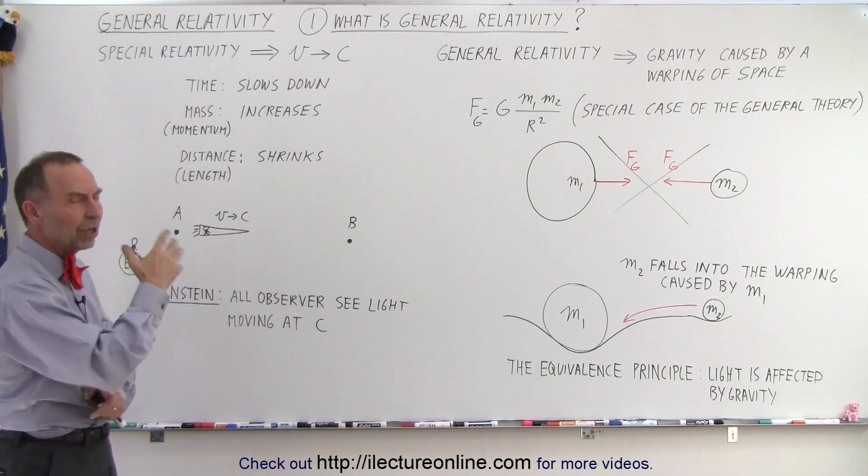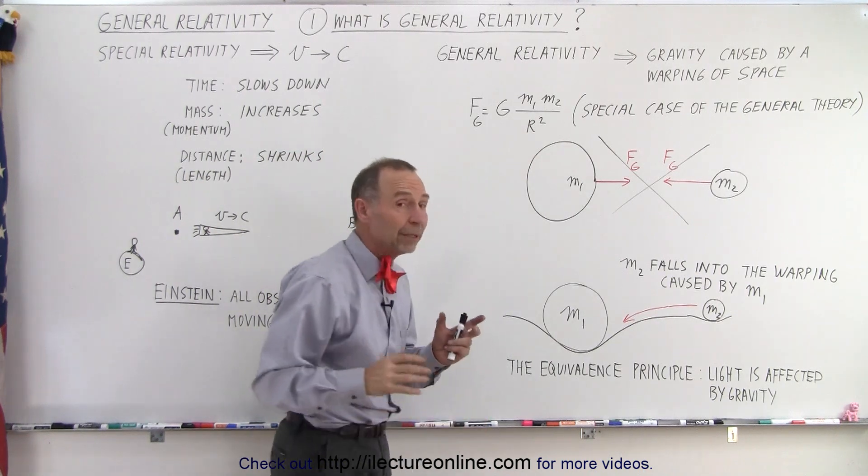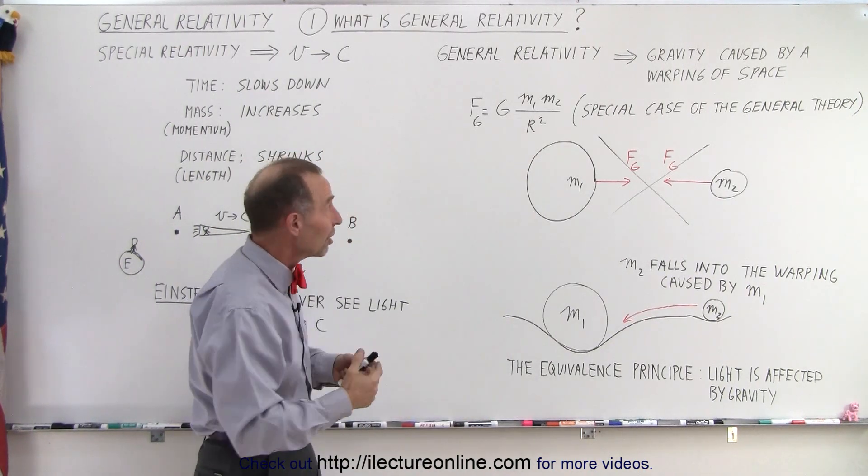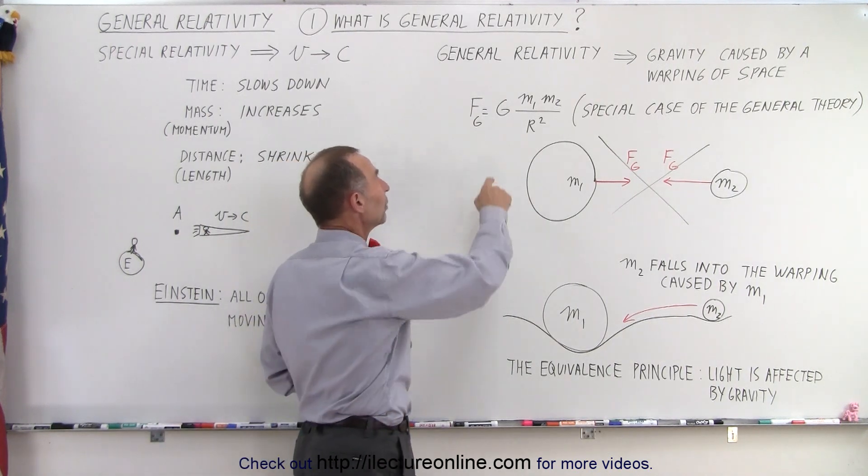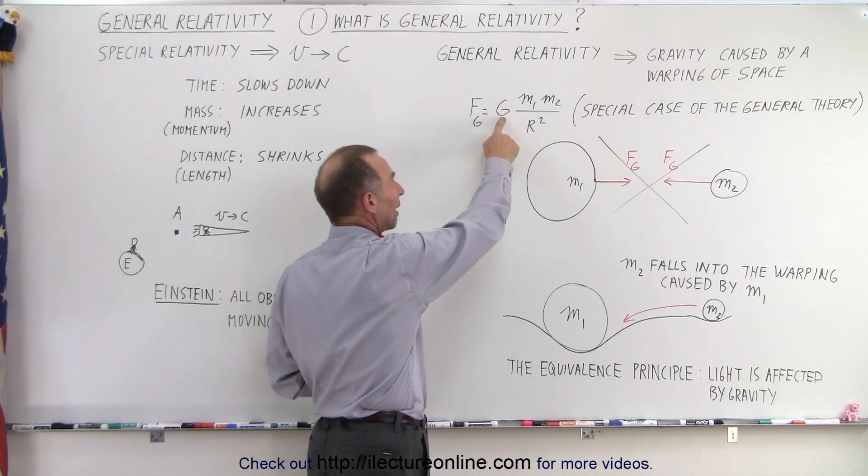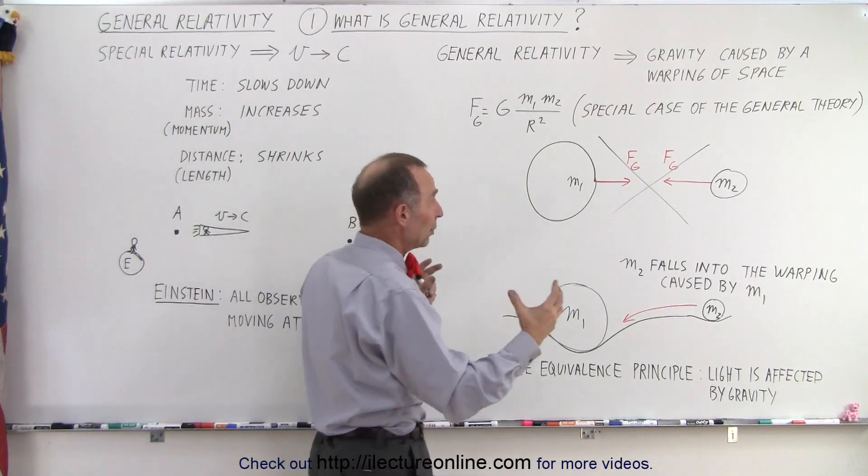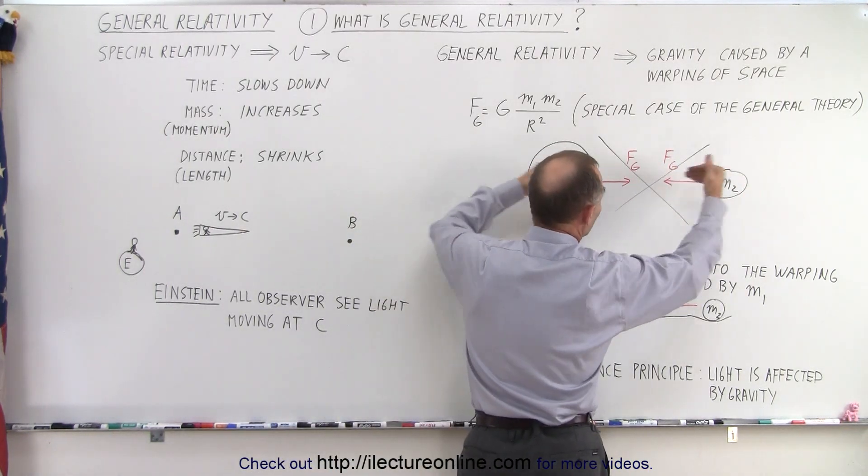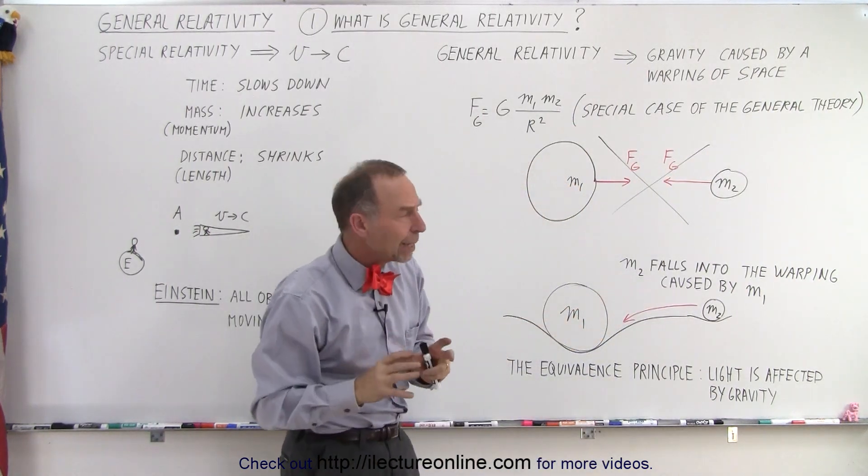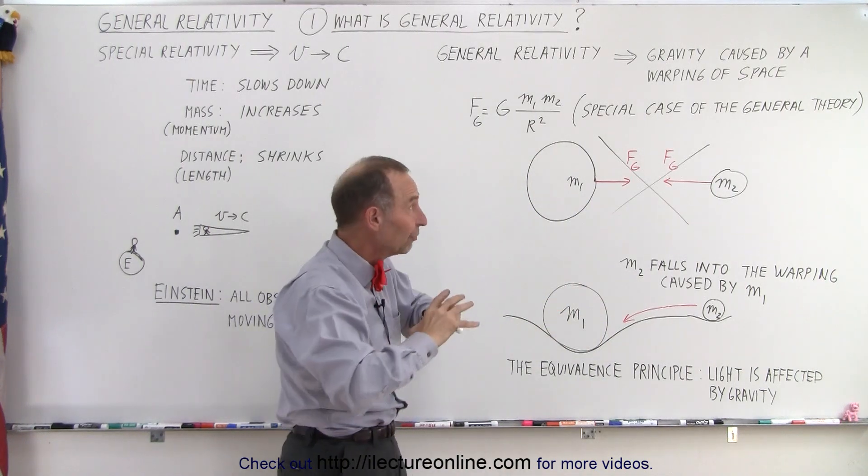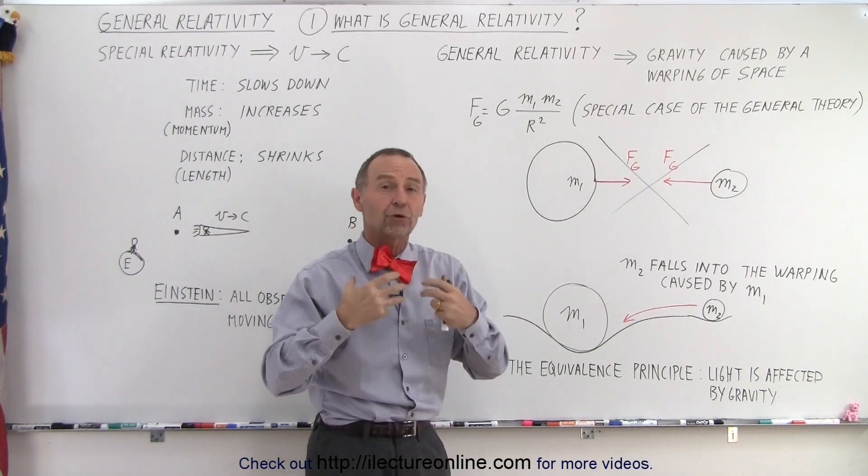So, now let's go to the general theory of relativity. Einstein began to realize there was a problem with this equation that we had been, that at that time had been known for several hundred years. The general equation of gravity that Newton came up with, where the force between two objects is equal to the gravitational constant times the product of the masses, divided by the distance between them squared. So, the idea was that if we have two masses, they would feel a force of attraction equal to this equation. But Einstein claimed that it's just a special case of the general theory of relativity, because he really came down to the point is, what is gravity? What is the force of gravity? Is there actually such a thing as forces pulling things together?